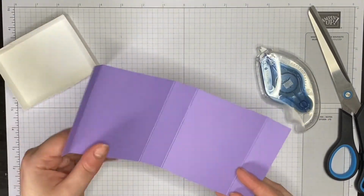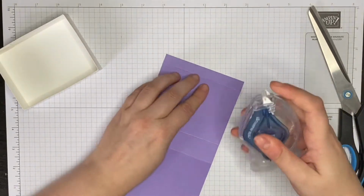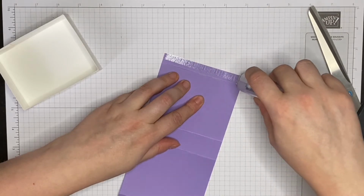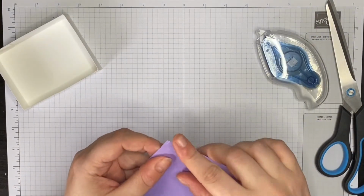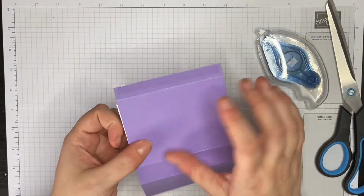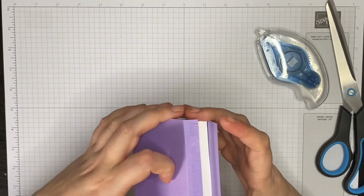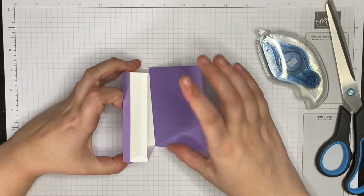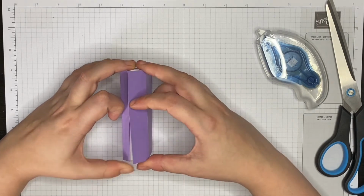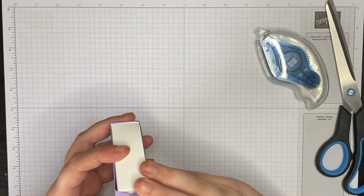And then we've got our wrap. Now the only thing we need to do on this is this 1/2 inch piece at the top just needs a strip of glue down it, like so, and then I turn this upside down because it's just easier to have the full back when you're wrapping it round. You wrap it round like so, making sure you've got it all straightened up, and then bring it over.